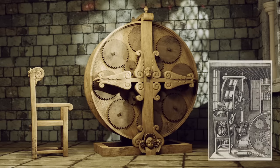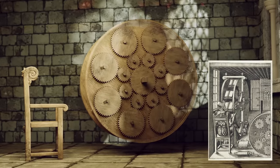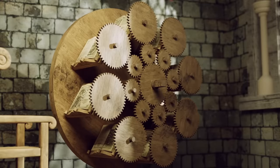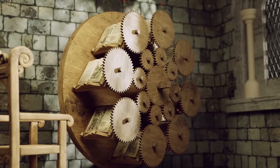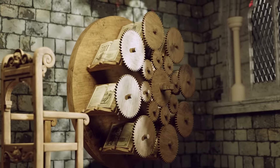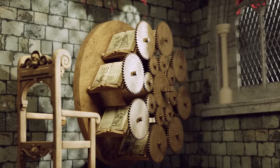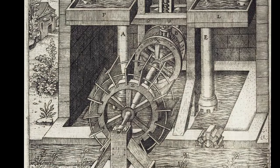In a previous video, we've already seen one of his machines, his famous book wheel, often dubbed the first tabbed browser. With the book wheel, Ramelli is showing off his knowledge of planetary gears, applying them in an interesting and novel way. Though, let's be honest, I think this was more Ramelli having fun with what was possible and interesting, maybe rather than what was immediately practical. I think that was an exercise left to the reader. And that's a theme that goes all throughout this book.